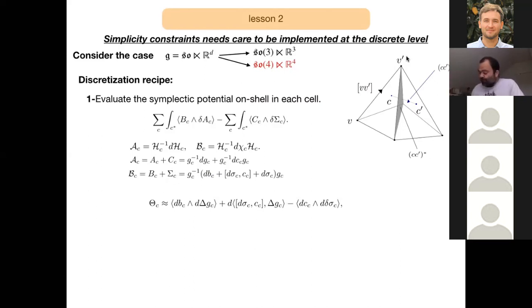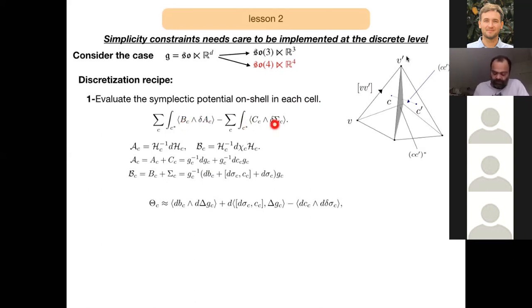I'm going to discretize the model. This means that I want to identify the relevant discrete variables. For that, I'm starting from the symplectic potential, and I'm going to follow some recipe, some steps. This is exactly the same method that I used to derive, for example, in the 3D context, the quantum group structures. I think it's a good working approach.